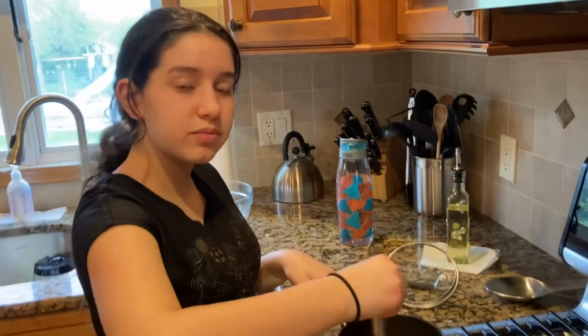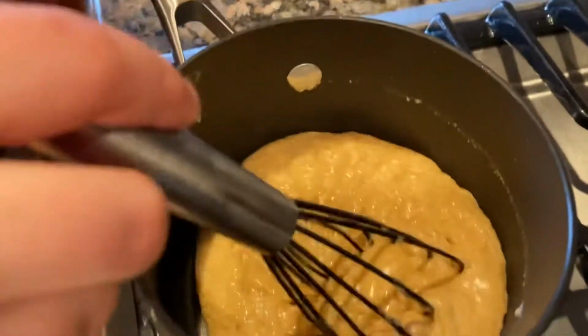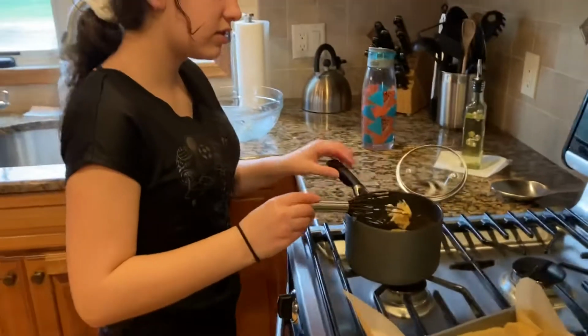Now we're gonna finish our caramel and continue baking. Okay. So it'll look something like this when it's about golden brown, even after 10 minutes. It's not the end of the world if it's not completely golden brown. So now we're gonna go ahead and turn off the heat.